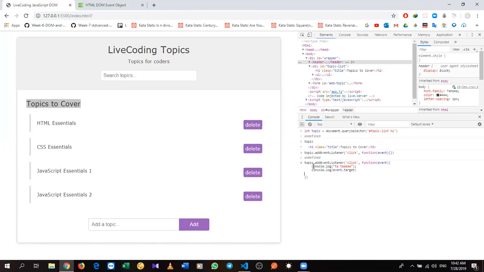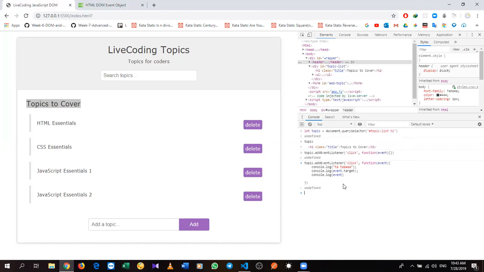Now here, this is our element, the topic element, this H2. And whenever we click with this addEventListener, we want to trigger that ta-ta, and then that event. Also, let me console.log what the event itself is, the whole event.